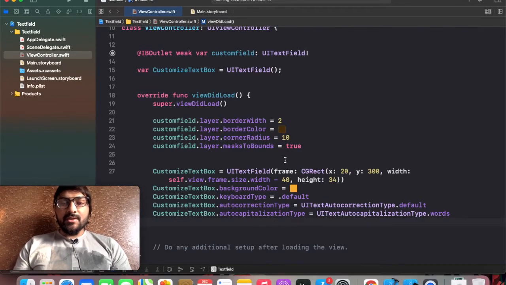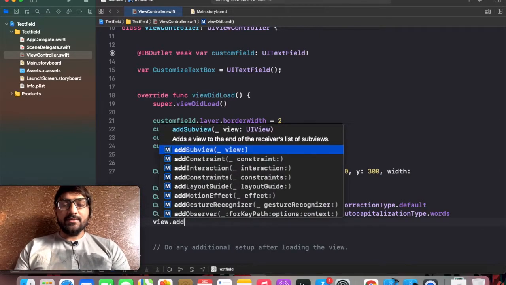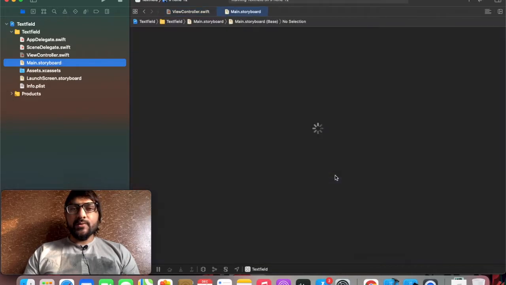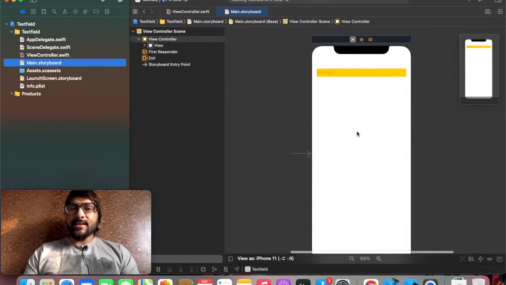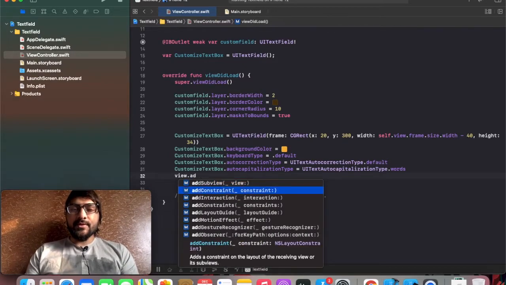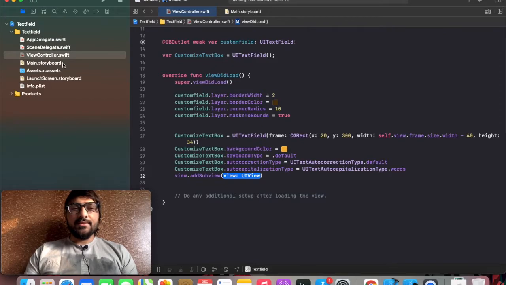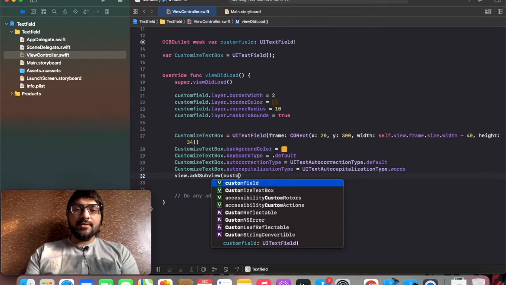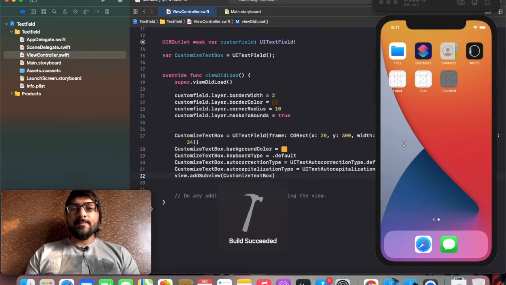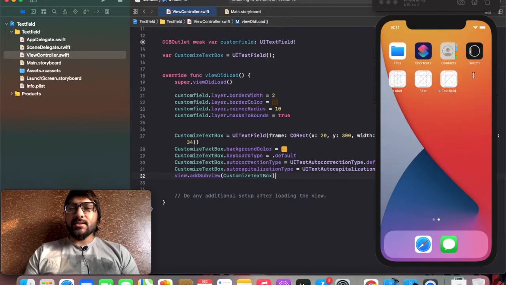So that's it. Now the created text field, we have to set into a view. Which view? This view. We can do that by writing view dot add subview. We have to assign the created text box to this view. How can we do that? By writing a single line of code. We will say view dot add subview. Subview means if you want to add anything to the main view, then you can write add subview. And which text box do we have to add? This one. Now if we run our app and see the output, you will see the text box created in the view.